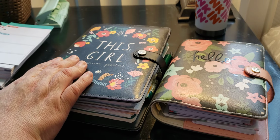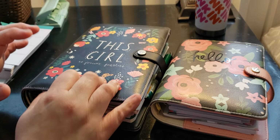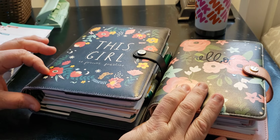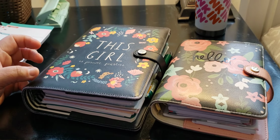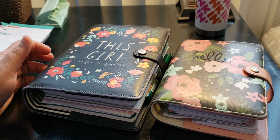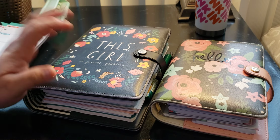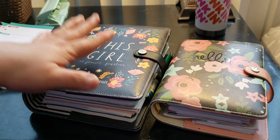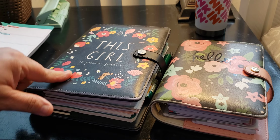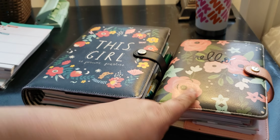If I can find the Agenda 52, because I have so many planners right now in front of me, I'll do a video showing both comparisons with the Recollections. The Recollections are nowhere near Agenda 52 or Carpe. Carpe and Agenda, to me, are better than... Actually, I think I lied. I think I do have it in front of me. No, actually, I moved it. Where in the world did I put it? It was the three girls. Anyway, once I find it, I will let you guys see it, and I'll show you the comparisons on all of my planners. Kiki K, Agenda 52, Personal and A5. Recollections, Personal, A5. And Carpe Diem. And the Webster's pages, because I do have Webster's as well.